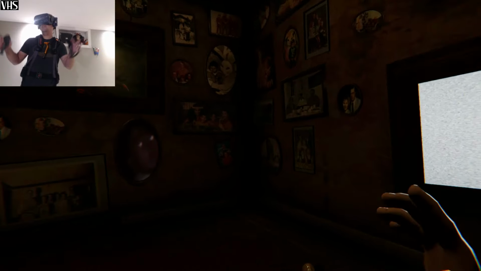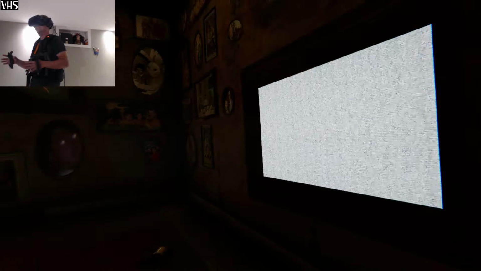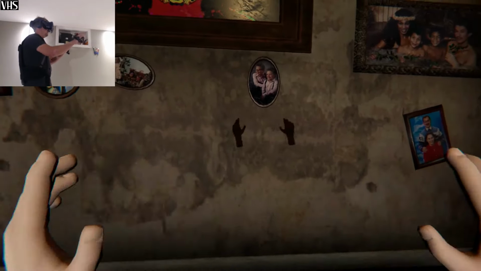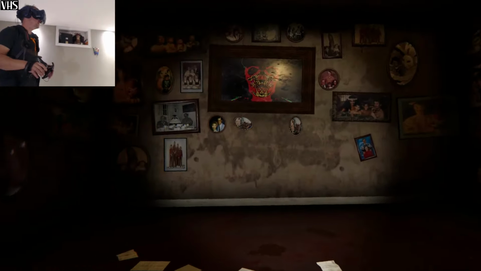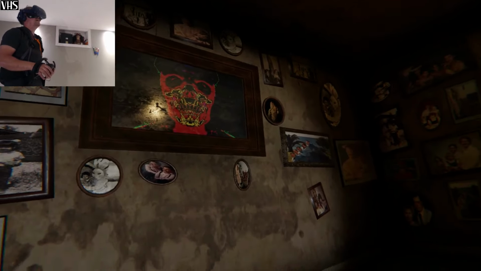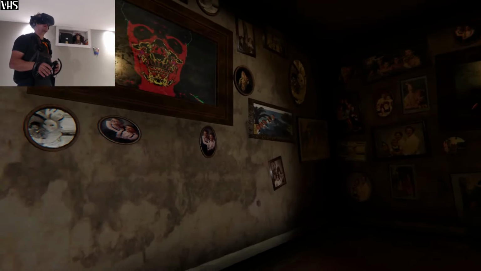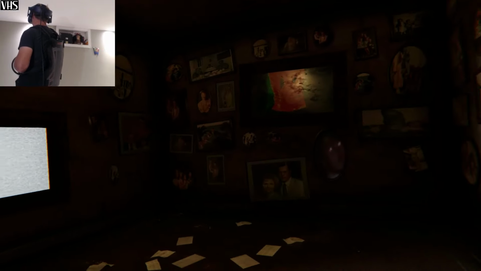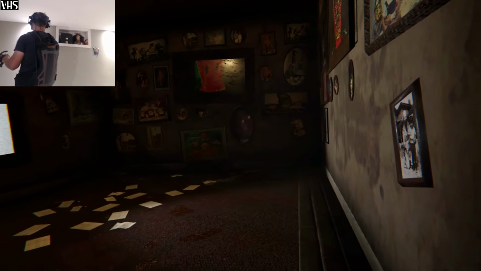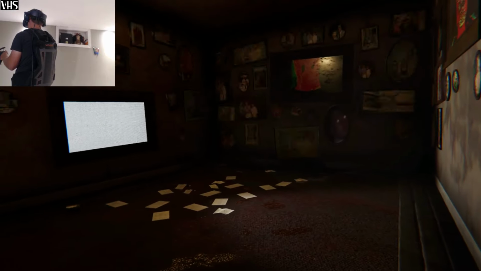And there looks like Paperman. Oh God, there's no doors. There's no way out. I can't get out of here. Oh man. Oh, hey, there's my shadow. Oh, jeez. Oh man. Uh oh. Hey, the pictures, I just saw them change. Whoa. Oh man. They're changing. Whoa. Oh God. That's supposed to happen.